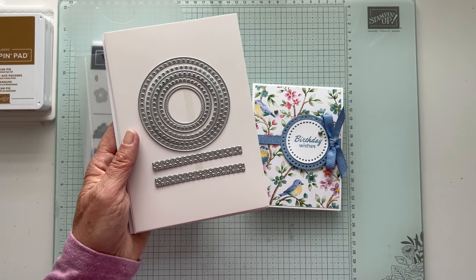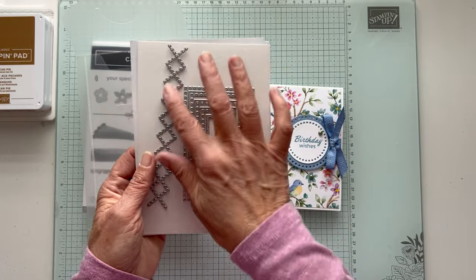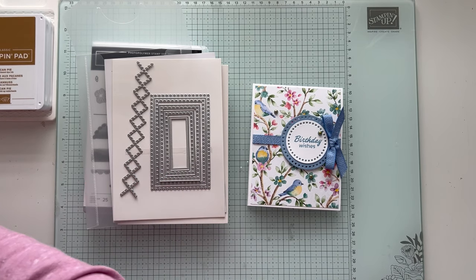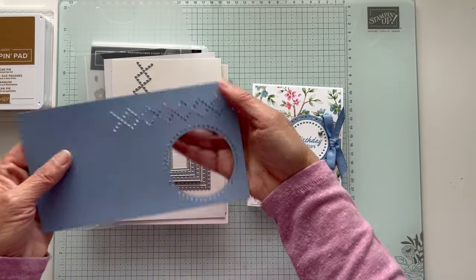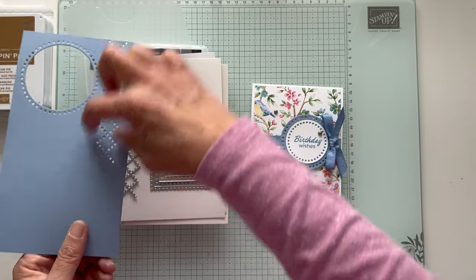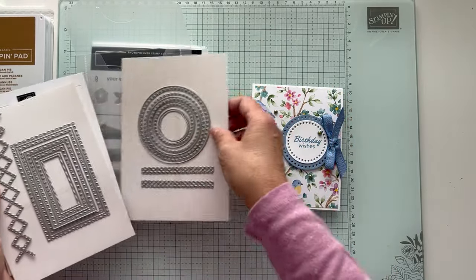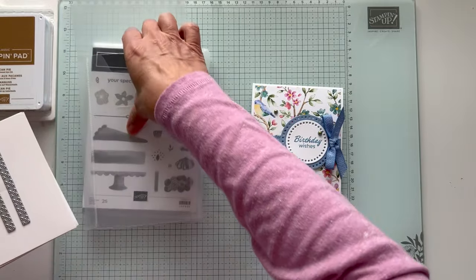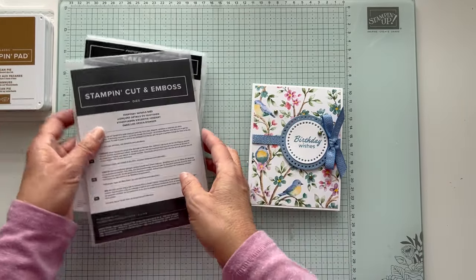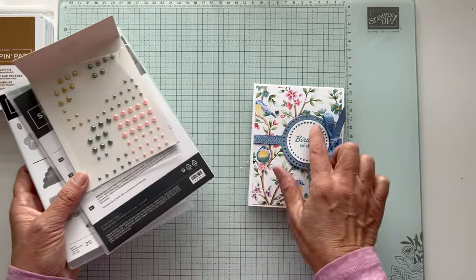So it'll be on whatever you're cutting — that strip. And then behind it there are rectangles and this fun piece. It actually cuts it like this — it would be nice to go across, but I thought instead of the ribbon I would do this piece and it just didn't work out. Sometimes you just have to play with it to learn how things work. I also use the Blooming Pearls for the dots. I love shape dies — just kind of standard die shapes.